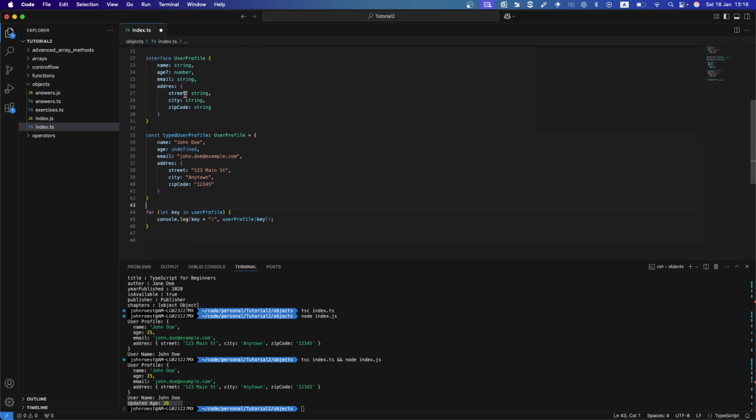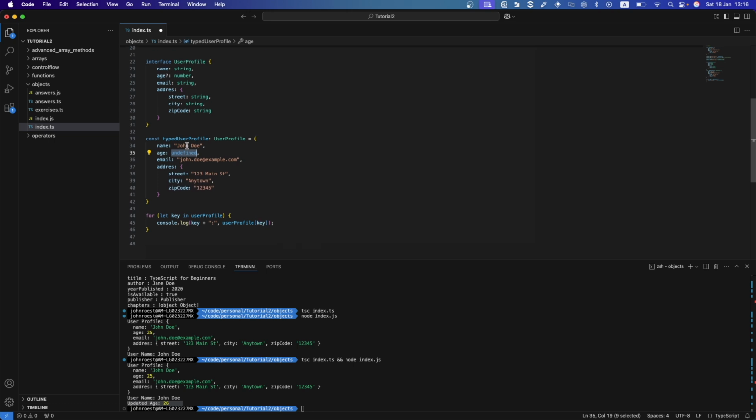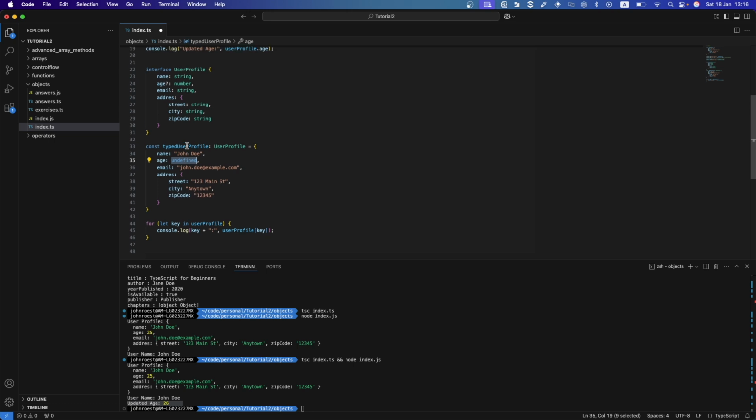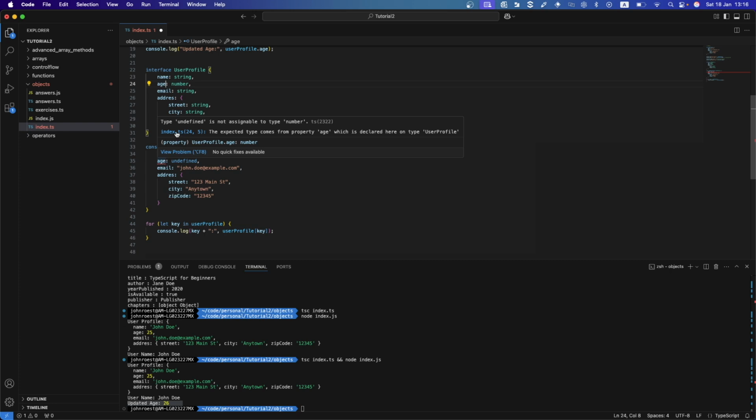Yeah. So we can just leave it blank there with undefined. Just know that that is how you introduce optional object properties in TypeScript. Now, if I remove this, it will complain and say type undefined is not assignable to type number. But we can also do it, it's basically the same thing, because the question mark here does it.